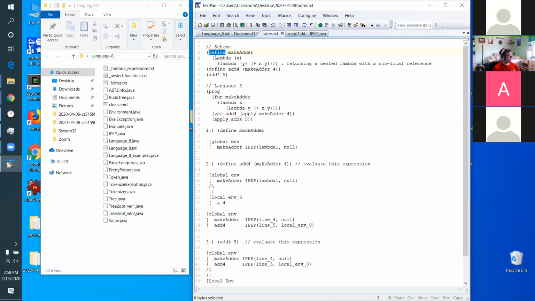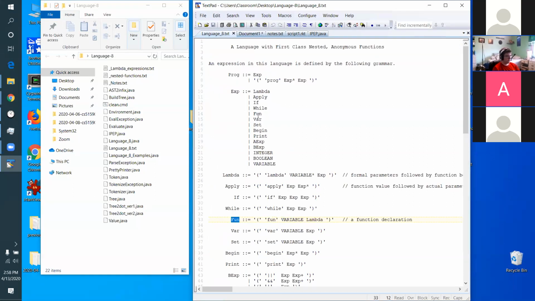So you just have one. So define in Scheme is like var in our language. It defines something, and it can be used to define either a function or an arbitrary variable. So Scheme only has one word, define. Many languages do have both a function word for defining functions and var for defining arbitrary variables. But in that case, fun is redundant with var.